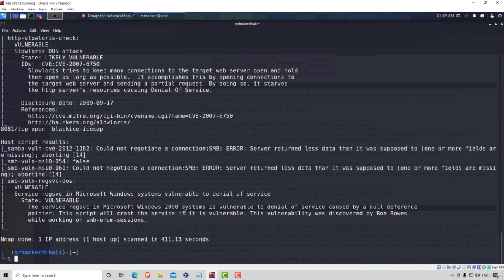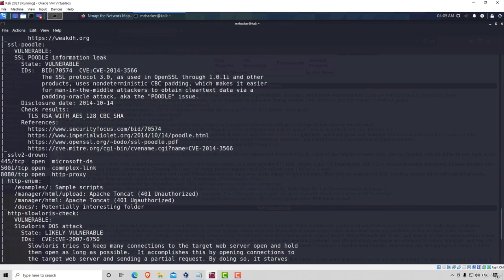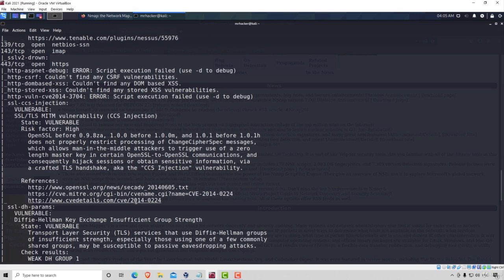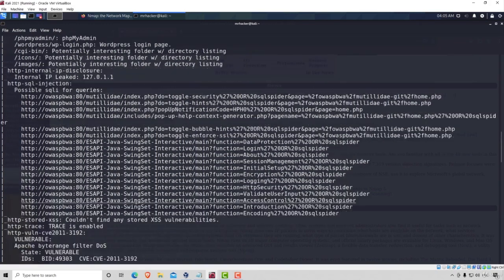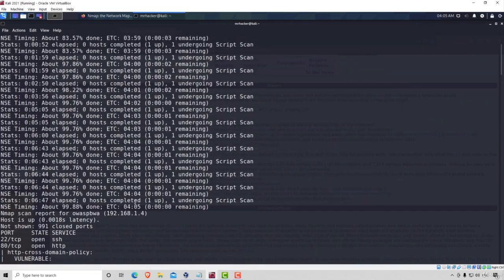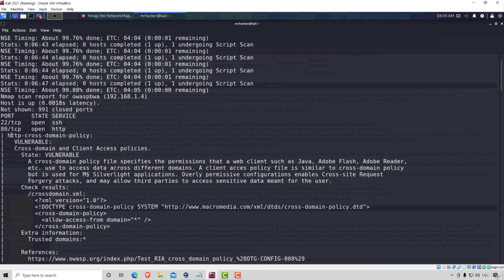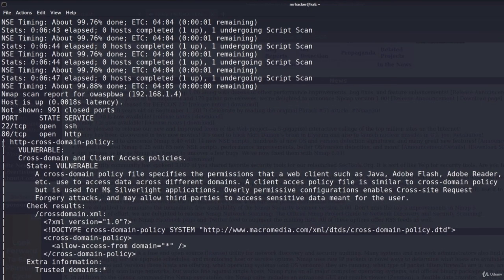Okay, and this did last much longer than I thought. It took quite a few minutes, but it's finally over. And here is all the output that we get. If we scroll all the way up, let's start from the beginning. It's going to run the scripts per port. So it determines first which ports are open. Then for each port, it runs all of the scripts that are used for discovering vulnerabilities.